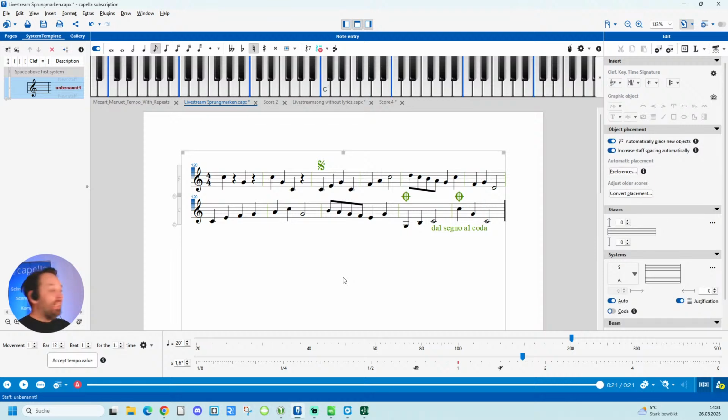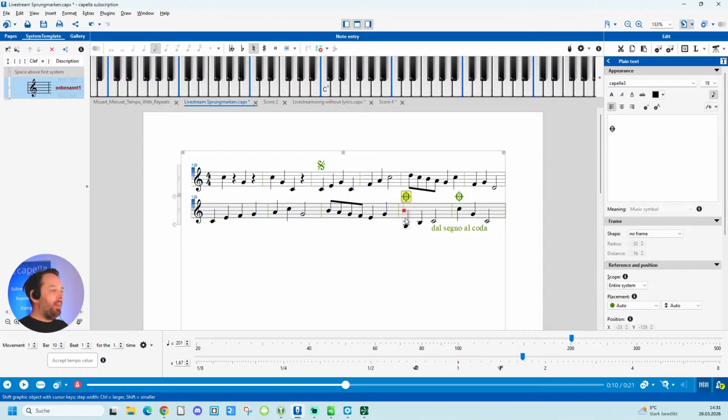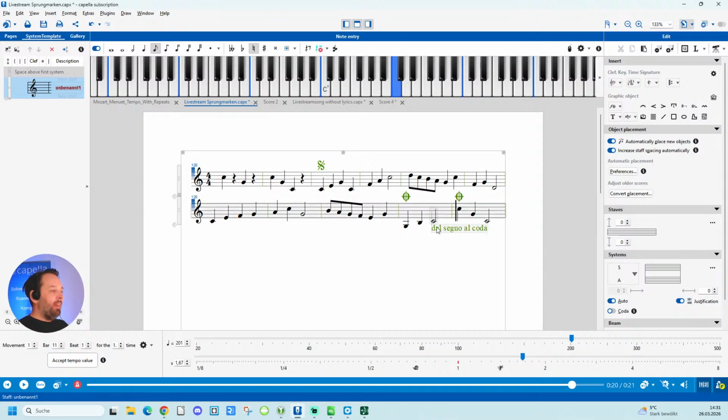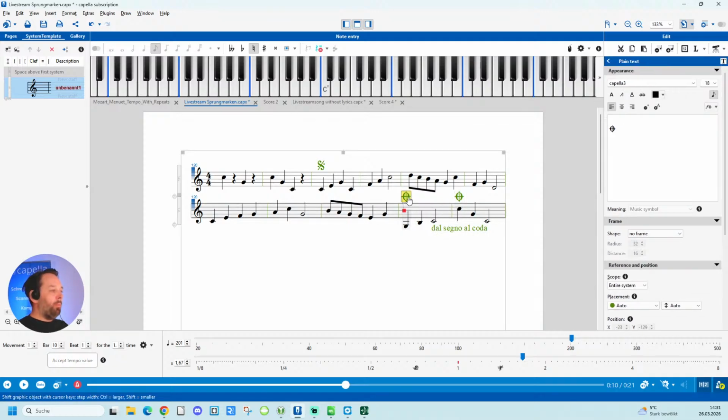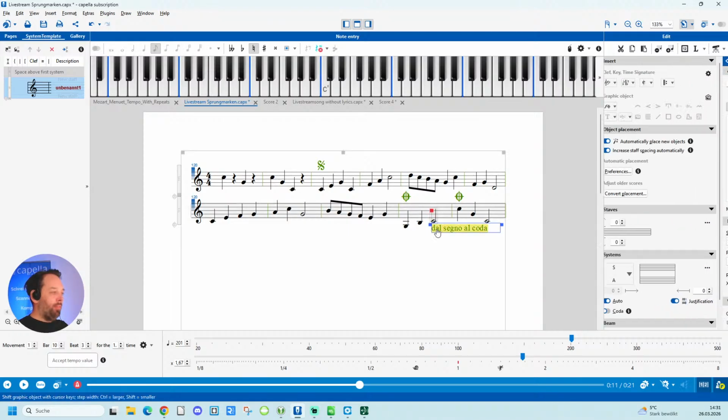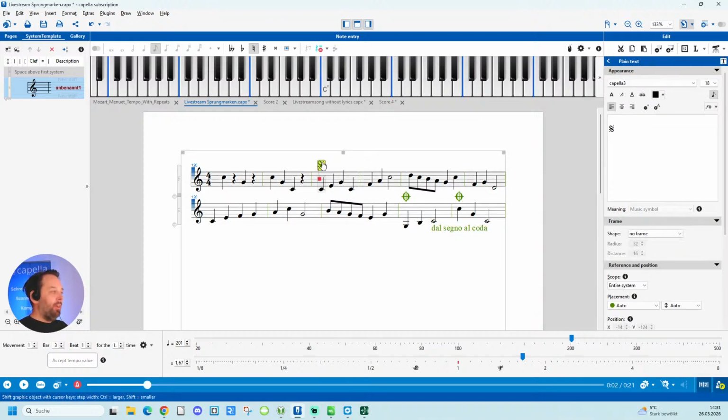There you go. As you can see, those are simply anchored at the notes, right here and here, and here. And it goes from this note, from this Dal Segno, it goes to the Segno, and it plays again till the Coda and jumps to this one. Honestly, jump marks can be quite confusing.